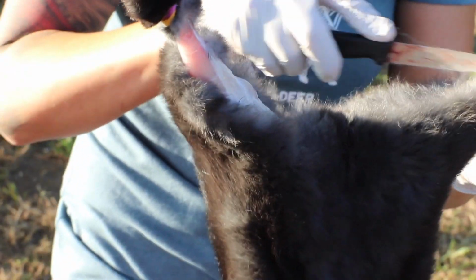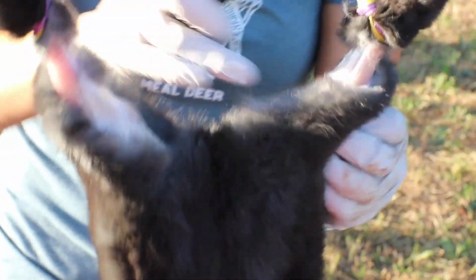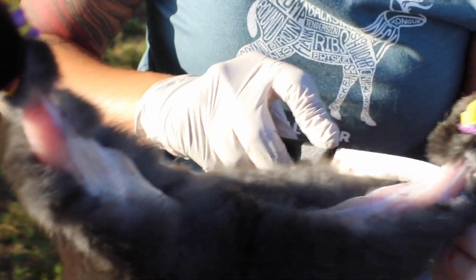We'll keep loosening the skin up. On really young animals, the skin comes off super easy. Some of the older animals might be a little bit more difficult, but just use the knife as you need to.